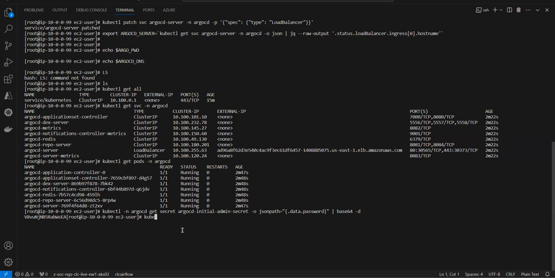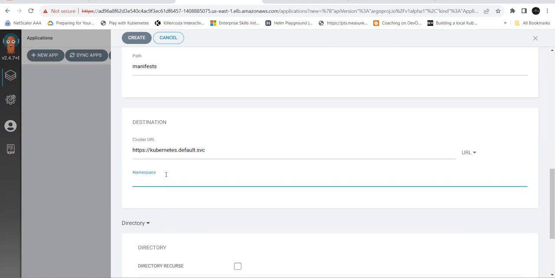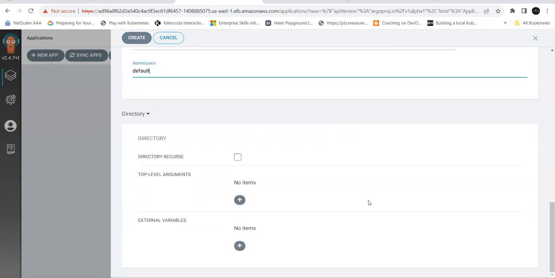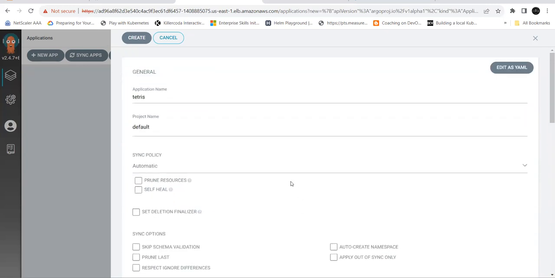So kubectl get ns. We can choose default, or else we can create a namespace and specify it here. I am going with the default. Then fine, I'm going to create.